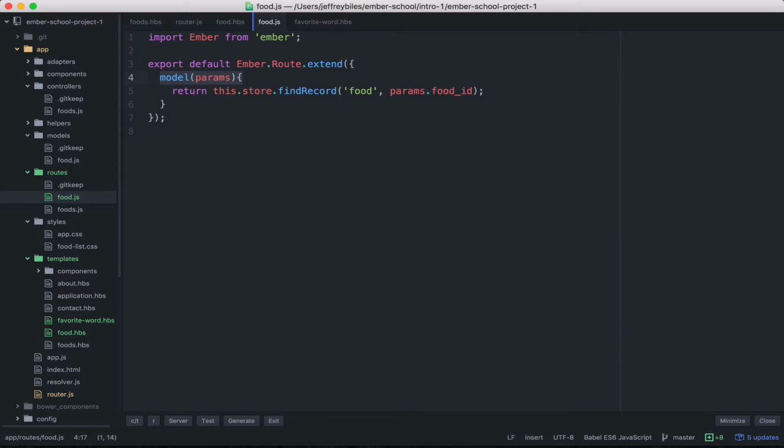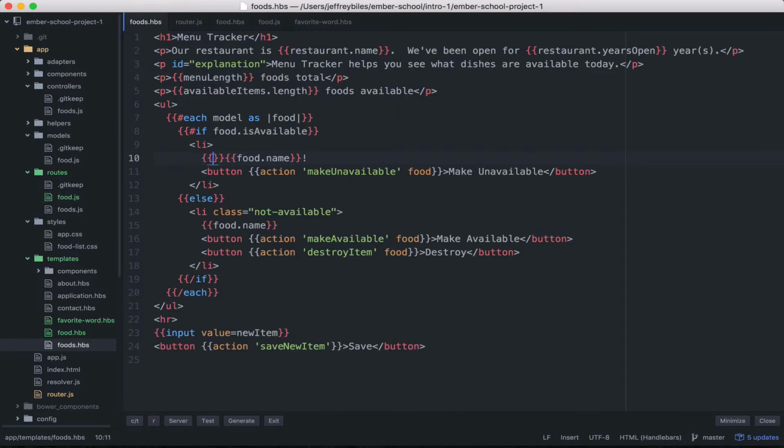So once again, hooray for good defaults. We'll go ahead and leave this one in here as a reminder, but leave a comment. So let's say we wanted to link to the food route. Would this be enough?